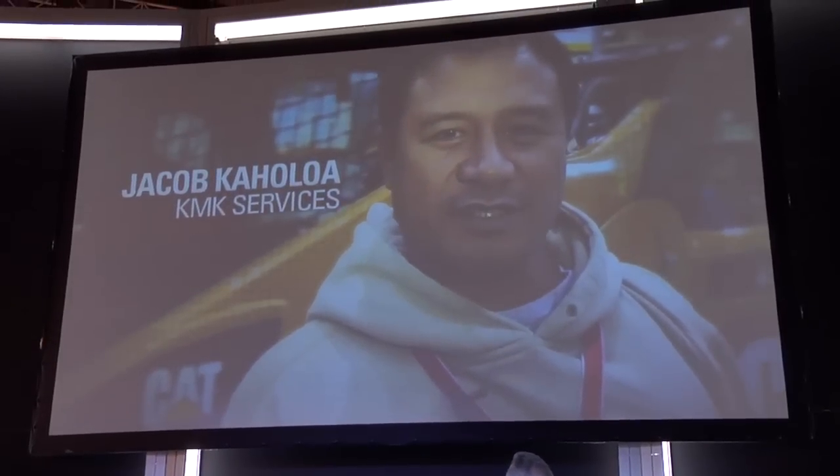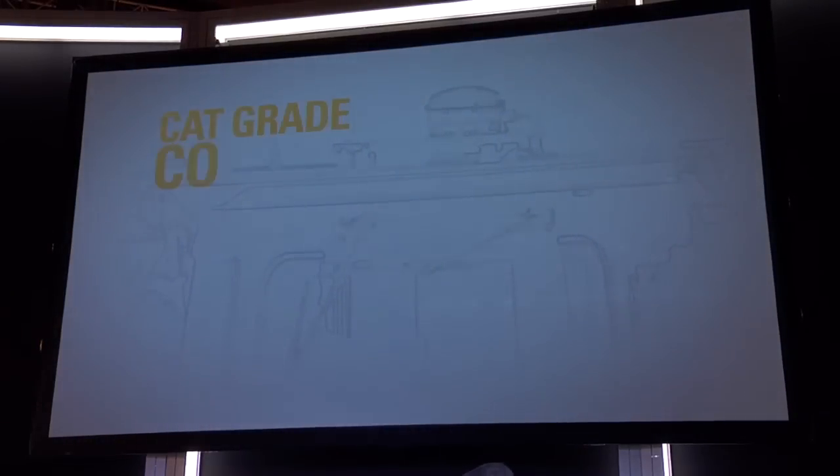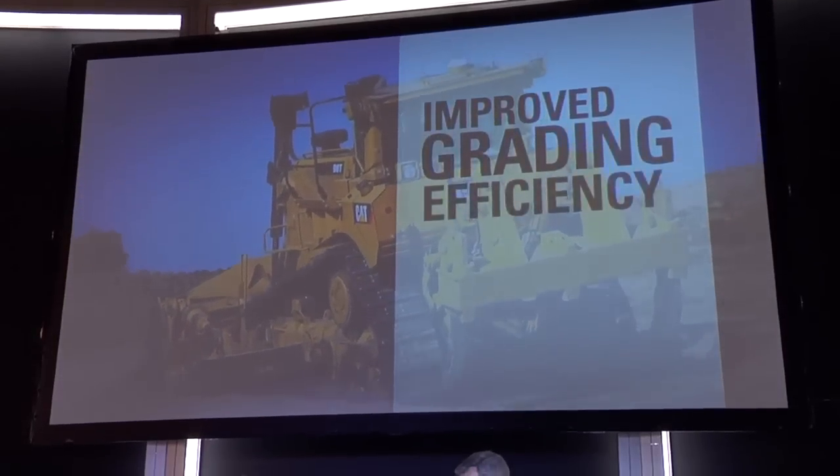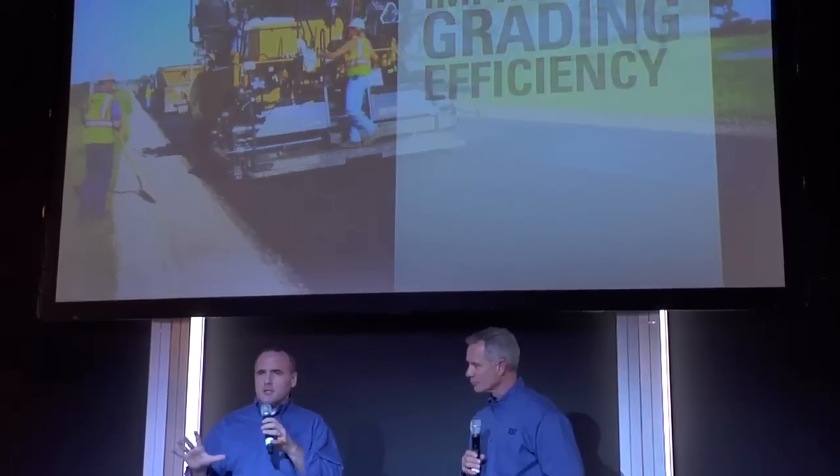How will the Cat Grade Control system benefit us? Well, in lots of ways — the answer will vary depending on your situation. Most customers who are new to automated grading will see dramatic improvements in grading efficiency. Cat Grade Control for pavers, motor graders, and excavators provides an intuitive, entry-level, cost-effective system that gives customers an easy first step into connected worksite technologies. And once proven, Cat Grade Control systems do offer upgrades — you can add more features or improve your grading accuracy. You can start simple and grow your system whenever you're ready.